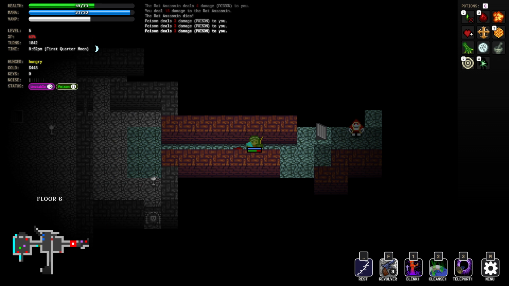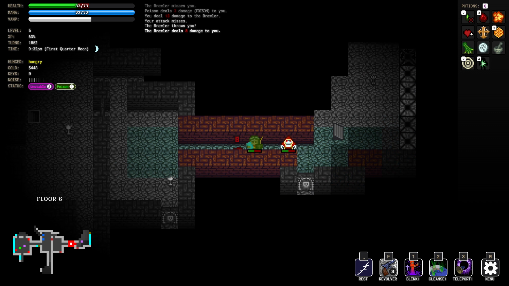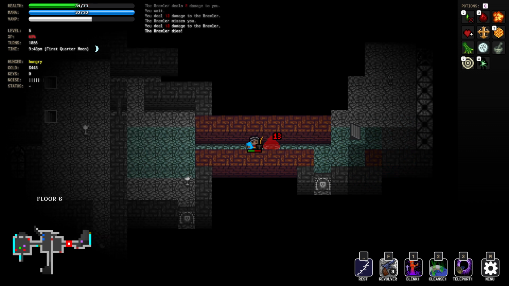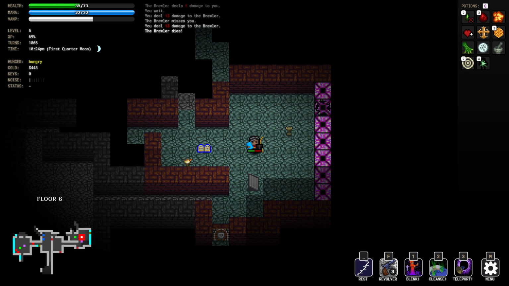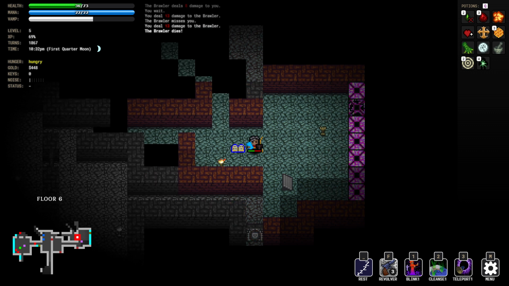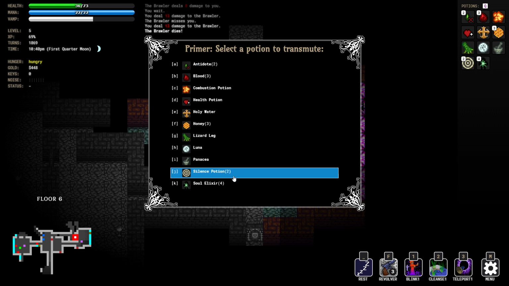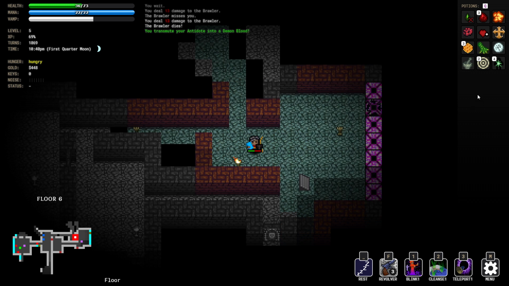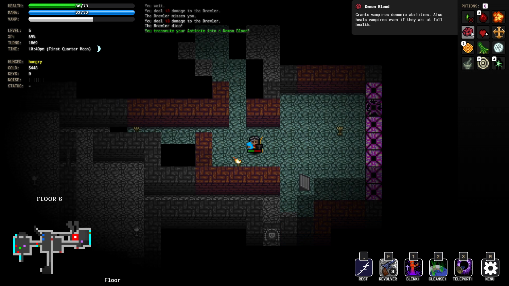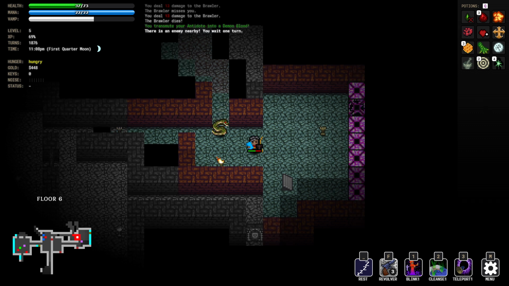Actually, I wouldn't mind turning back into a vampire right now. I think we're much stronger in vampire form at the moment. Oh, I could have used cleanse on that poison before too. Alright, we get to transmute another potion. I don't think we need multiple antidotes, so I'm gonna use that. Turn into Demon Blood, which grants vampires demonic abilities and heals vampires. Alright, let's rest to heal.